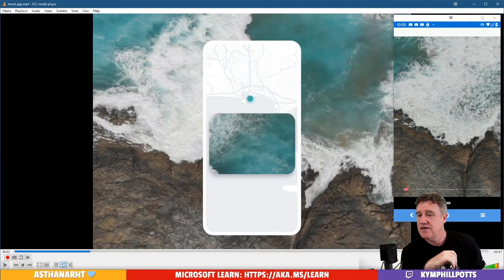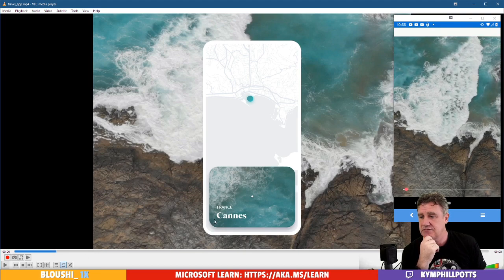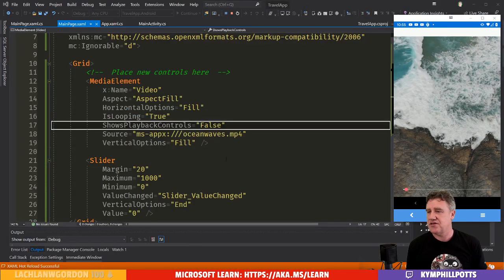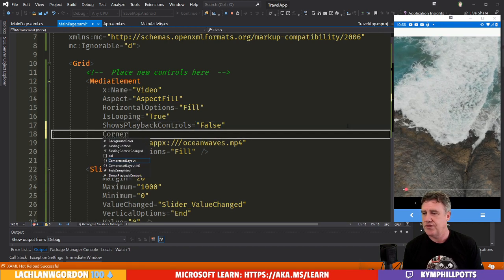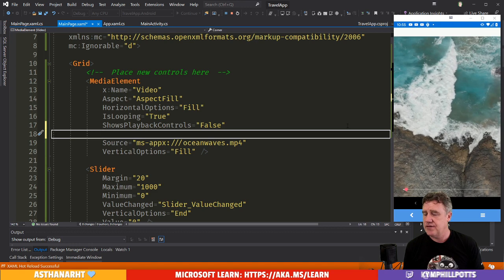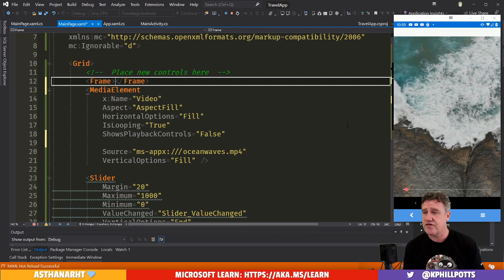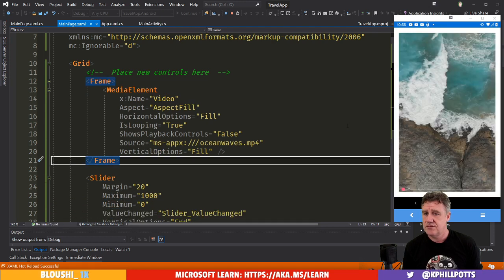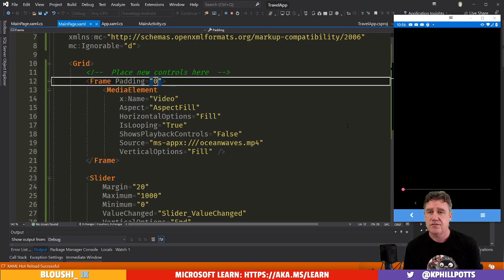Yeah, absolutely. So what we're trying to do, we're trying to start it off down here, and then we're trying to move it up. Rounded corners. I bet you it doesn't have rounded corners. Ooh. Everything should have rounded corners now. Okay, we don't have rounded corners. So we could put it in a frame. Let's do this. Let's put it in a frame, because frames have rounded corners. Let's change its padding to 0. Cool.